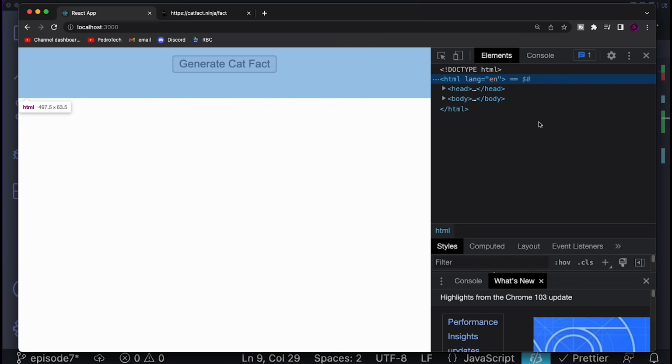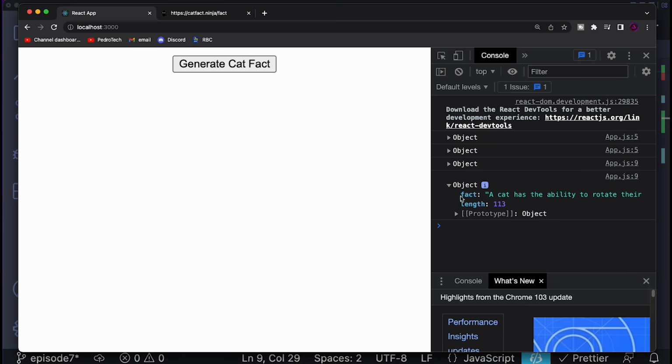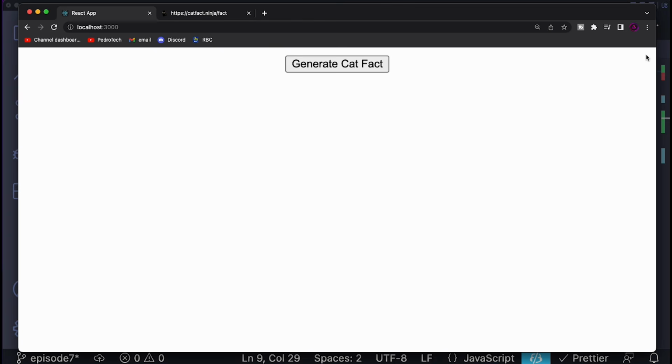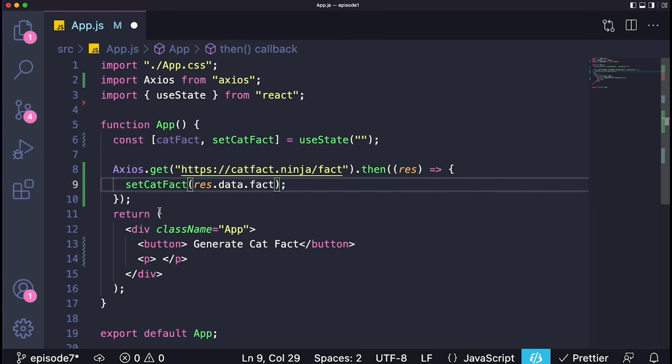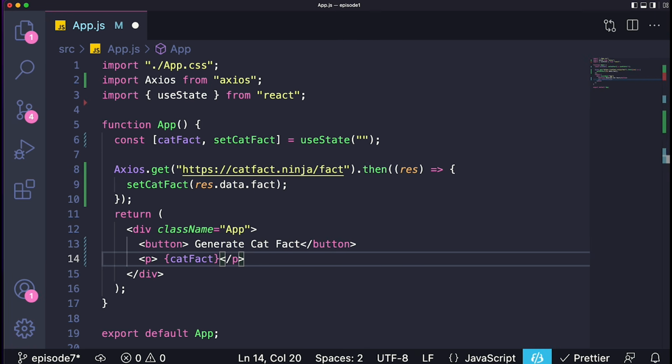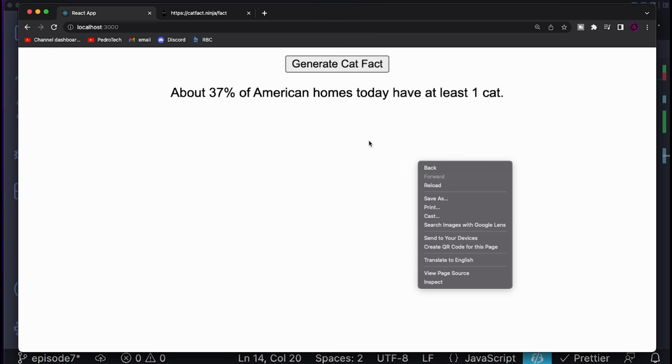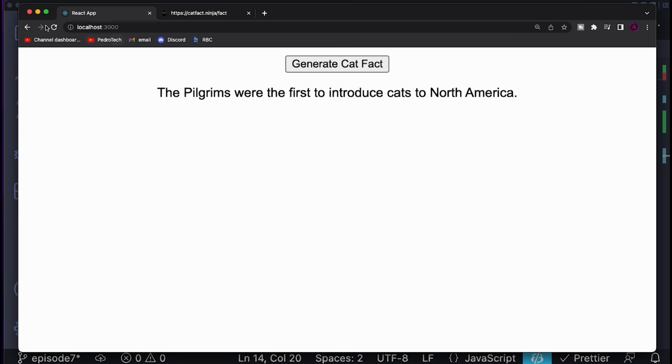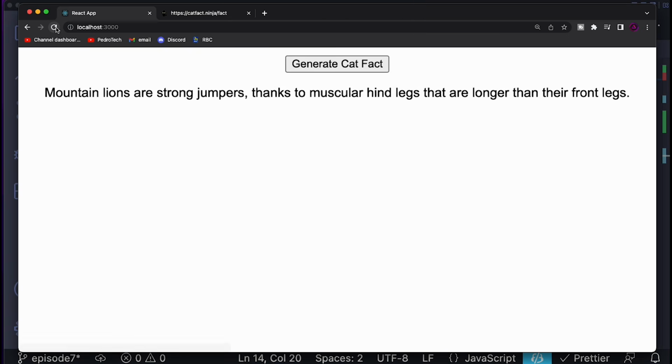And we say dot fact because you can see response.data is an object, right? It's an object which includes a fact property inside of it. So we have to say res.data.fact, and I can just do something like this and then come over here and display it in our screen. But the issue with this is the minute I save this, you'll see that it is infinitely fetching the data from the API. It's going forever.